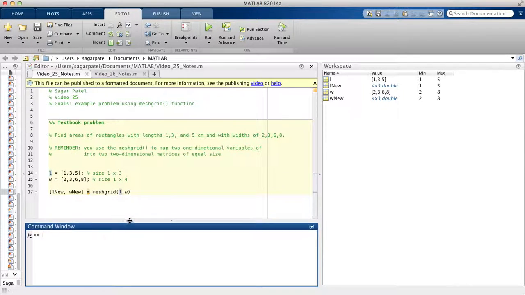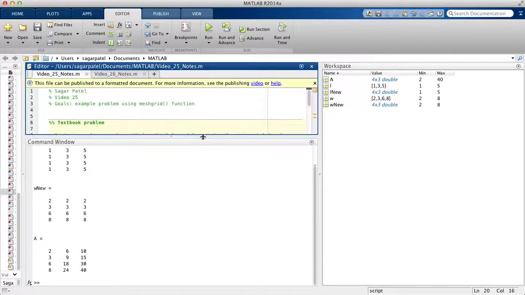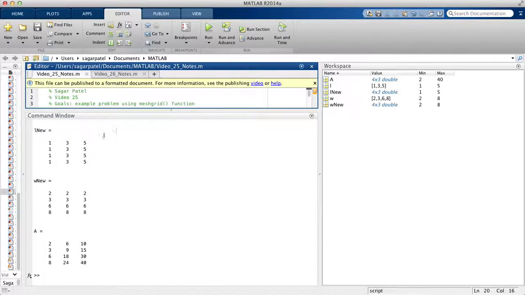Now that you've used the meshgrid function, you can go ahead and multiply L new by W new to get all the possible areas. When you multiply this together, you get 2, 6, 10, 3, 9, 15, 6, 18, 30, 8, 24, and 40.